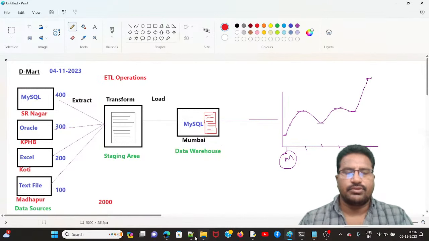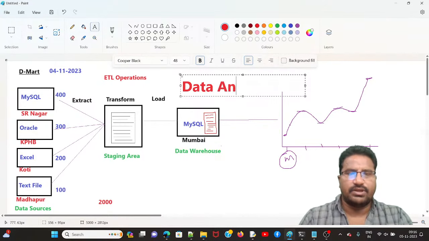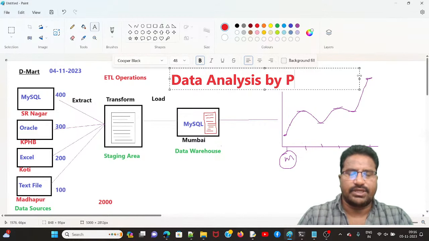Right. So as part of data analysis with Python, yesterday in the previous class we discussed pandas.